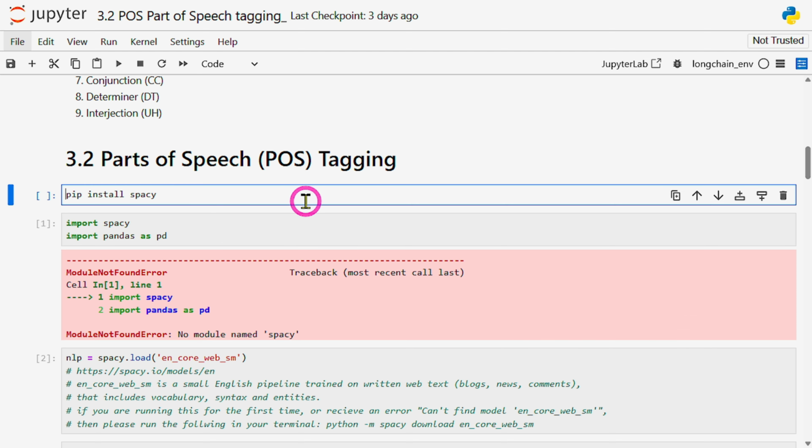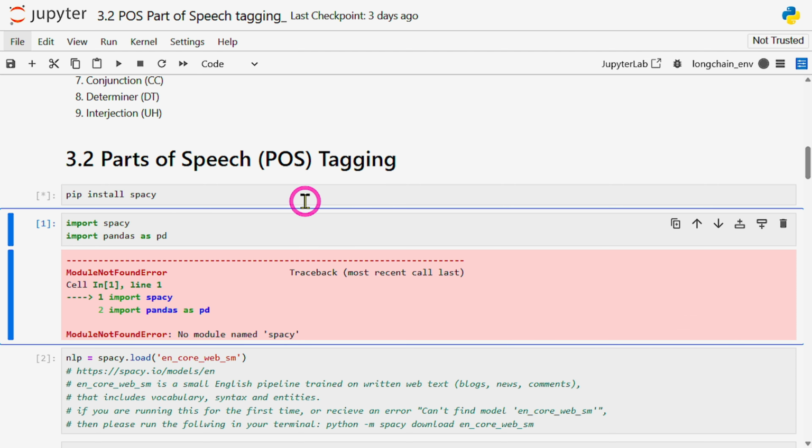See, go up and run this cell. This will install the spaCy library in your environment. Here I'm going to use the langchain environment. You can use other environments, which we are going to talk about in an upcoming session.